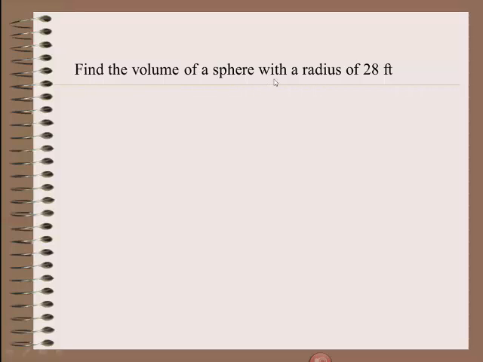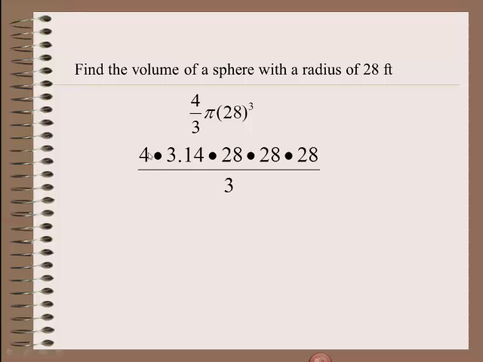All right, let's do an example. I want you to find the volume of a sphere with a radius of 28 feet. Now, radius is what I want. If it's diameter, I have to cut it in half. So my radius is 28, so I'm going to plug that into my formula. 4/3 pi radius cubed. Now this is actually how I want to work it out. I want to put all of this on the top and do it first. Then hit my equal button and then divide by 3.